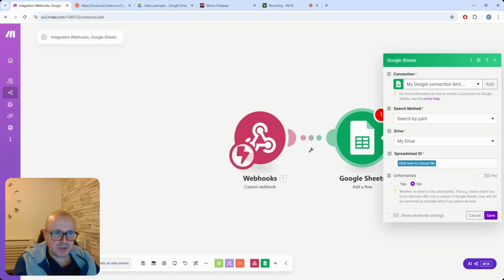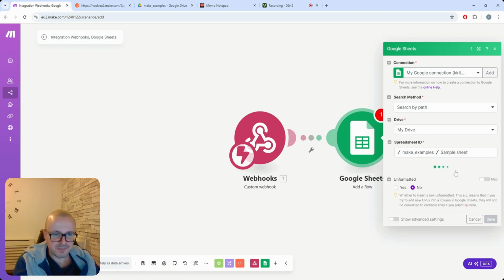In here, I've already connected to my Google Drive. So now what we need to do is choose the sample sheet, which I created. As you can see from here, you can select the folder where you created your Google Sheet. And let's select the actual file, which is the sample sheet.